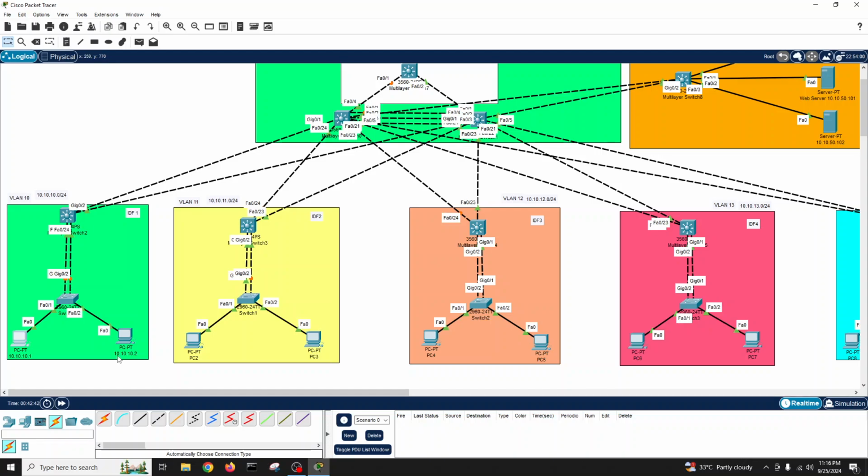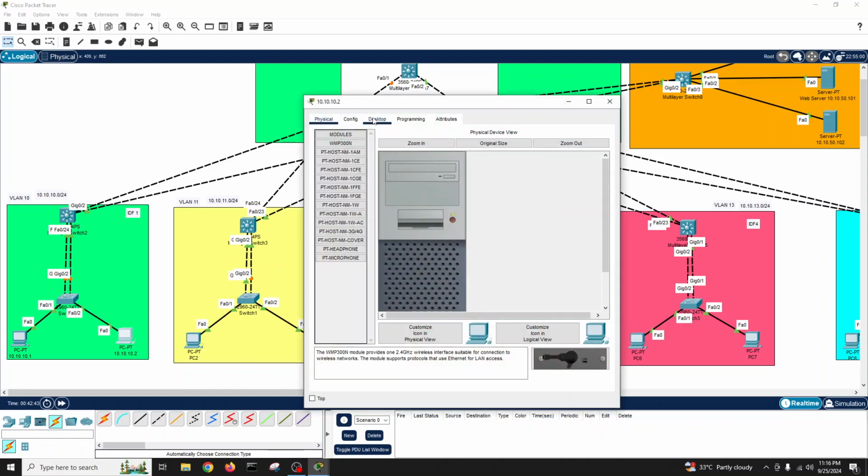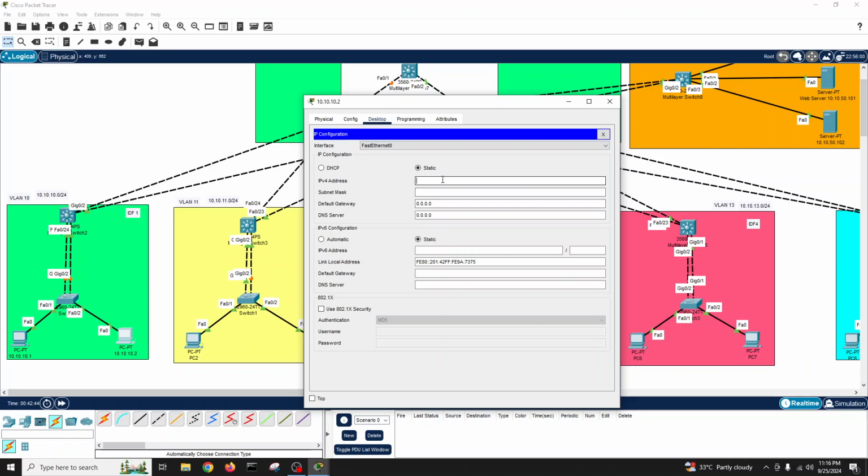Okay, similar on the other side, 254.0, and gateway, this one is 50.100.